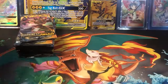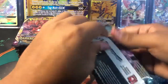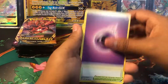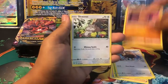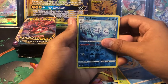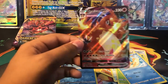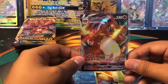Let's start with Darkness Ablaze and hopefully we can get something great. Also guys, if you're interested in getting one of these boxes, I believe they are $60 for retail. And personally, I think that's a pretty good price considering that it comes with a total of 10 booster packs and a very nice promo card as well. I'll see something in the back here. Hopefully we get something nice. A Reverse Holo Vanillix. Okay guys, we actually pulled the Charizard VMAX! Let's go guys. I believe this is the biggest pull you can get from this set, and ladies and gentlemen, we just pulled it in the very first pack. First pack magic guys!